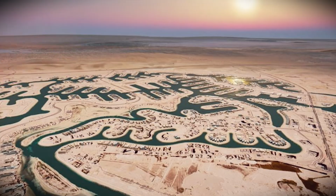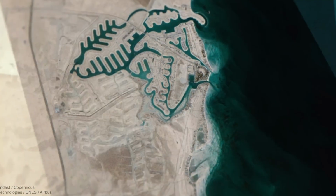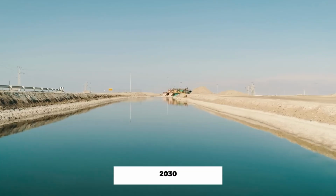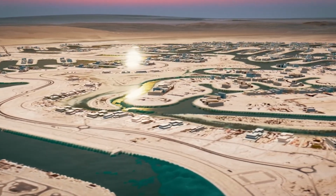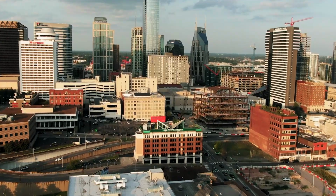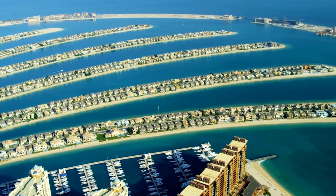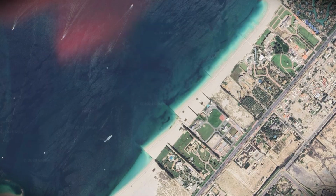Most of it has already been completed, but two more stages of the project, which is otherwise being realized in several phases, are still left, so it can be completely completed by 2030. By the way, like the Palm Island in Dubai, there are also luxury properties here, each with its own stretch of beach. There were many engineering challenges to do this, primarily because it was necessary to organize the appropriate water movements with dams and water lifts. There was a similar problem with the Jumeirah Island in Dubai, where after the construction of the island it damaged the straight section of the road.